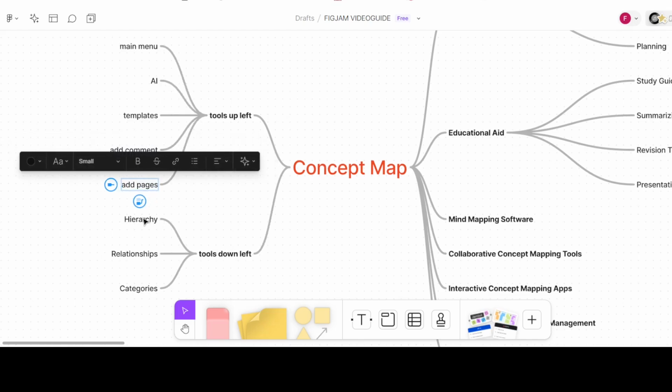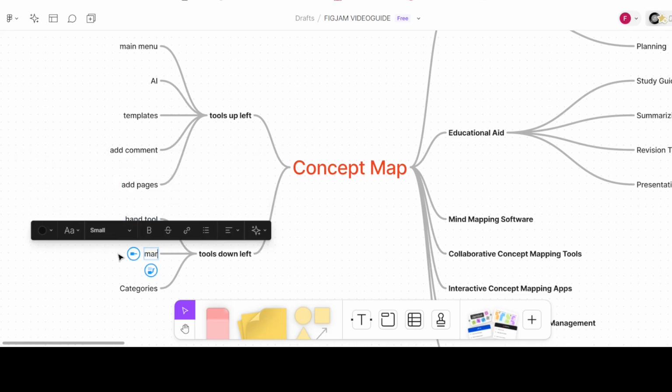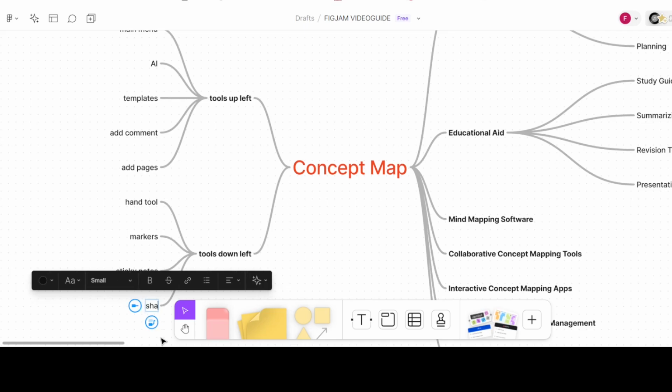Here we can write hand tool, markers, sticky notes, add sibling, shapes, and connectors.